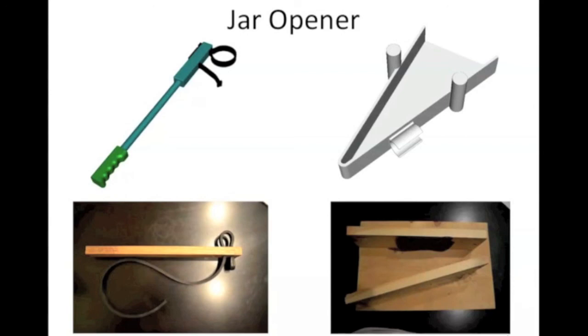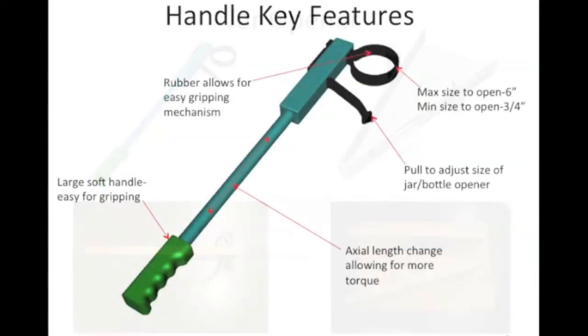Our design has two parts, a handle and a base. Let's look at the handle first. A typical jar requires 4 to 6 Newton meter of torque to open a lid. The long adjustable handle design in our product generates a torque of up to 5.5 Newton meter, allowing virtually any stubborn jar lid to be opened easily.